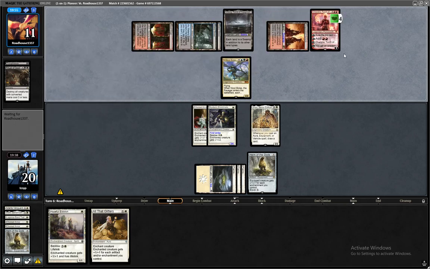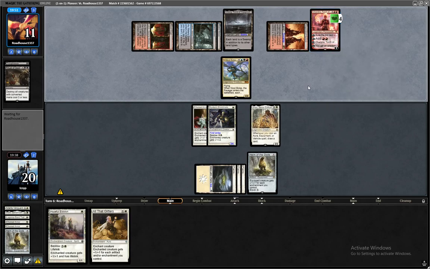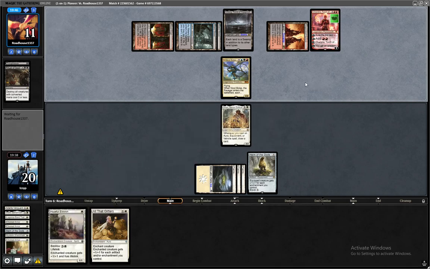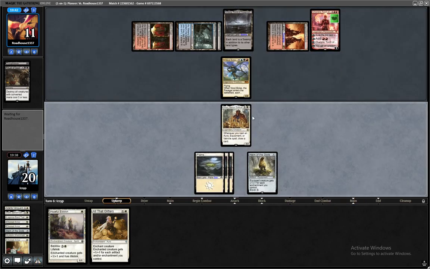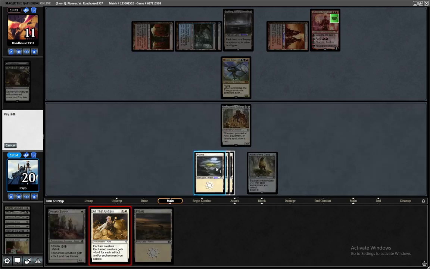Oh, Chandra's gonna kill the Shield Mate. Yep. Hopefully they swing with Nicol Bolas. I doubt they will, though. Let's cast All That Glitters. We're gonna get a draw out of it.